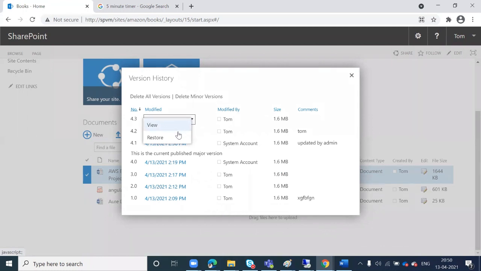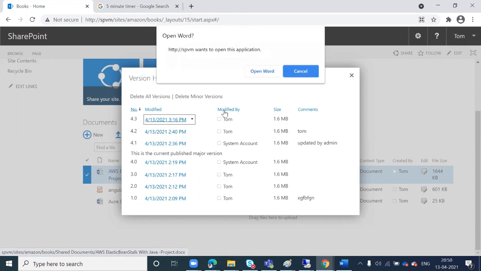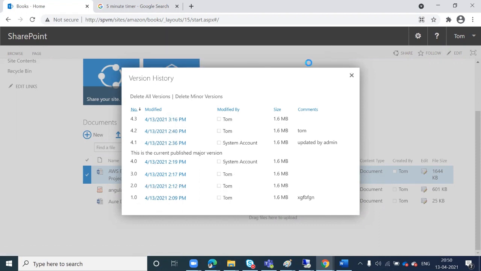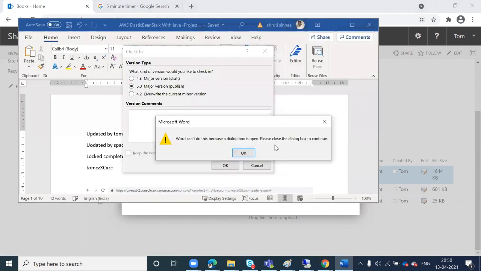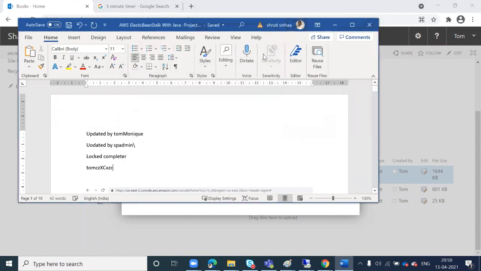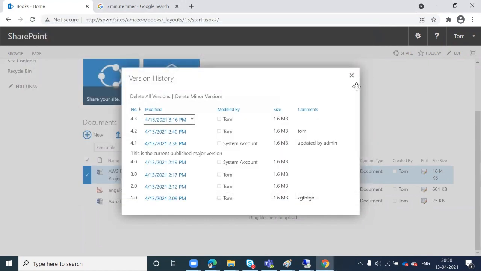And now you have an option to go ahead, view that, check what exactly was done by this user, and then you can find out whether these changes are acceptable or not. And until and unless you agree that these changes are acceptable, you can leave it. So you have both the options available with you.